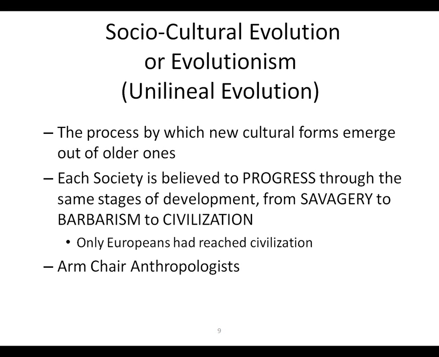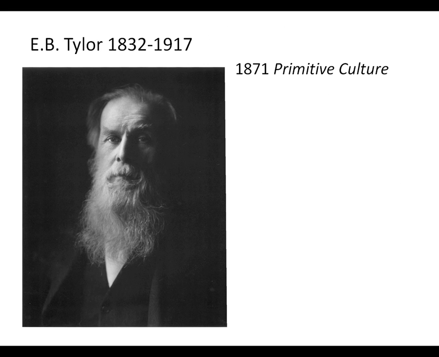And I'll just give you some last examples here. Edward Tylor, E.B. Tylor, an early armchair anthropologist, wrote about religion and said if you look at the model of civilization, the model of religion is monotheism, the belief in one God. And if you looked at indigenous peoples, maybe some of you are familiar with Native American beliefs, where there is belief in the natural world, that nature is most divine, animal spirits, or in some African indigenous cultures where ancestor worship is predominant, E.B. Tylor described those as savage beliefs, and they were tied to animism or animistic beliefs.